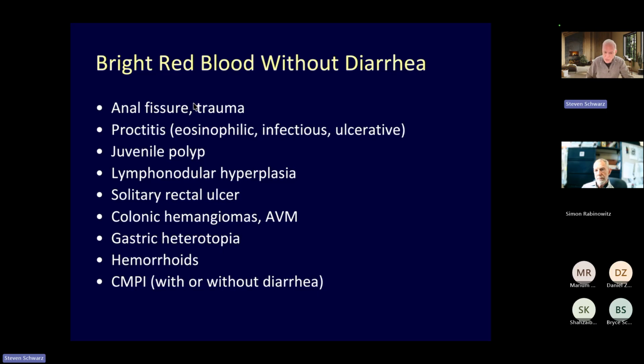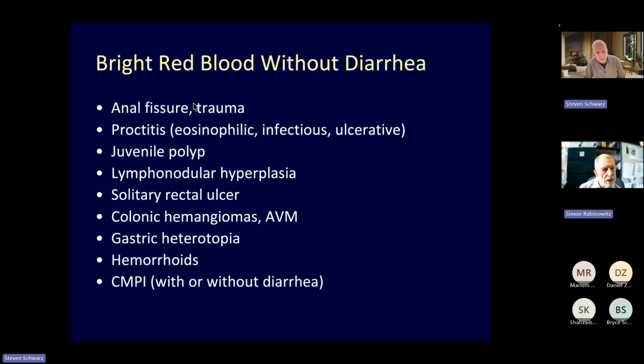One would be in the toddler, 3 to 5 years of age, and again in the pre-adolescent, when the immune system gets revved up. Lymphonodular hyperplasia is a common problem, and it is normal in most patients. It can be an indicator of underlying immune problems, which we'll talk about when I give you the lecture on gastrointestinal manifestations of immune disorders. But most commonly, lymphonodular hyperplasia is a normal response to an active immune system.